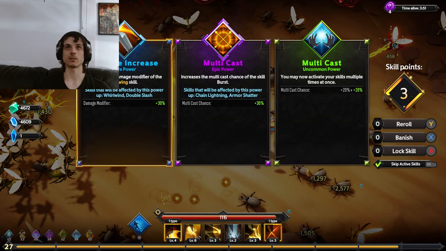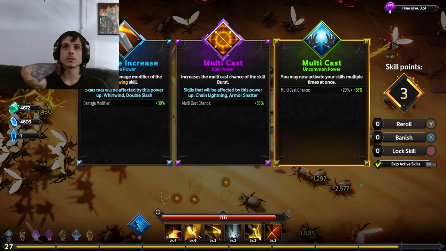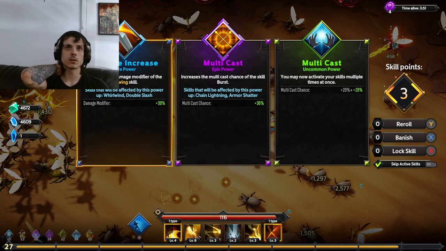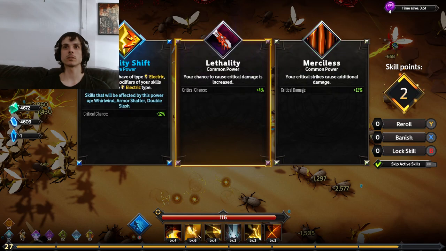Okay, there's a couple options here. Okay, so increases this chance. Multicast chance of burst, which is two of my skills. And then you have damage increase to modifiers of the swing, which is two of my attacks, 30% damage increase. Let's just do multicast chance, 36% on the burst.